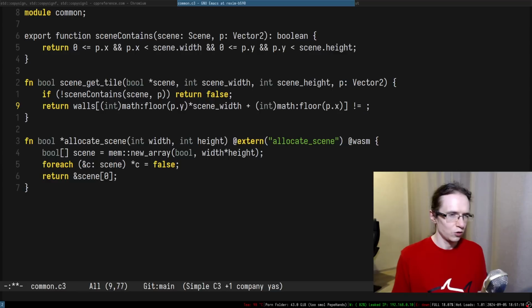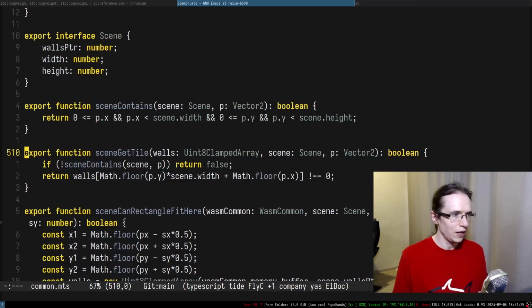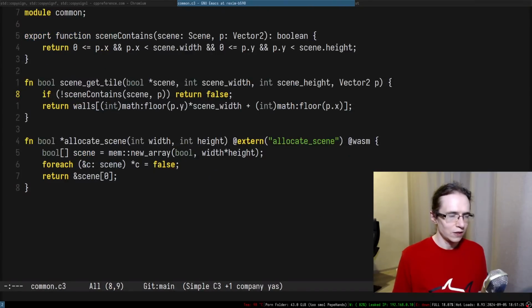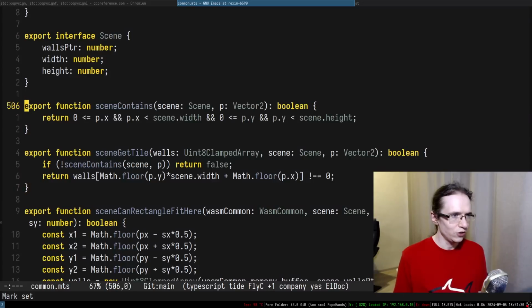And since it's a Boolean, we just return it as a Boolean, which means that I can actually greatly simplify all of that stuff. So scene contains, so in the common MTS, scene contains, where is it?